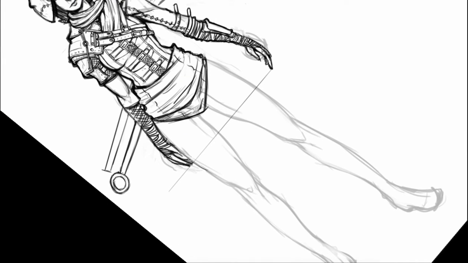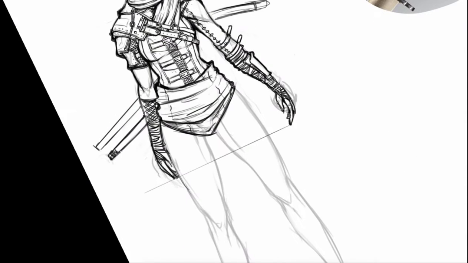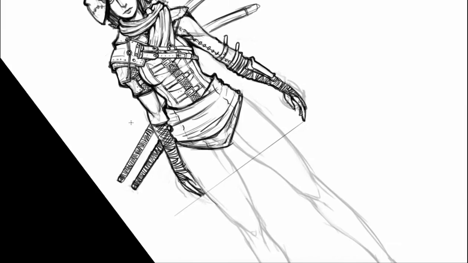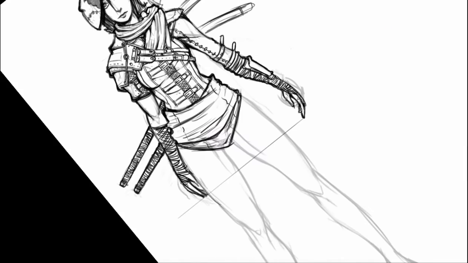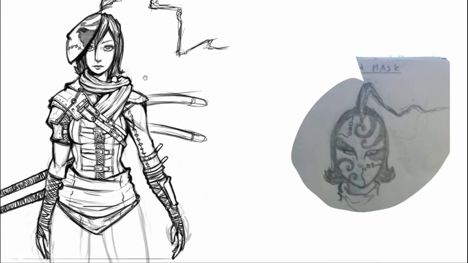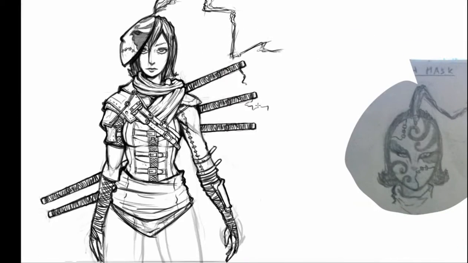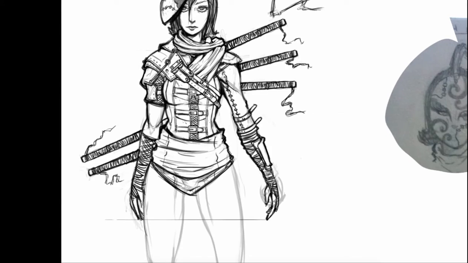Now, is there actual usefulness in having 5 swords? Probably not. Probably having 5 swords is a stupid idea, considering that she is a ninja character, an assassin, climbing buildings and jumping. Having 5 swords would be very annoying, right? You can hit them, or one can fall out, and it's going to be very annoying when you're trying to pull them out. But this is an entertainment business, right?